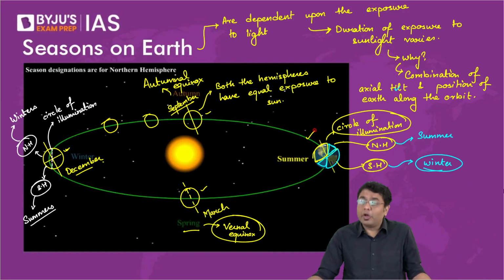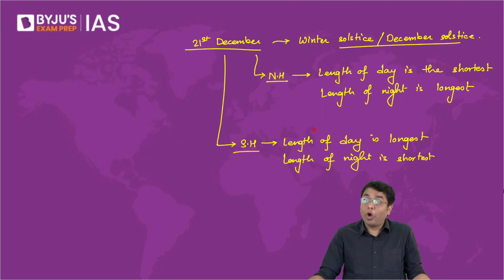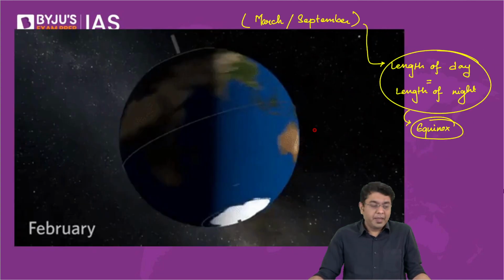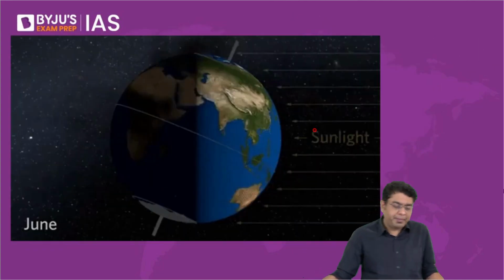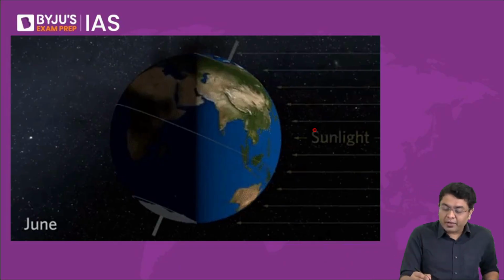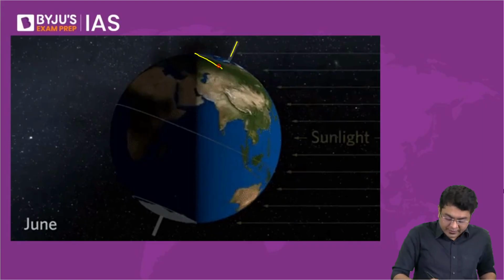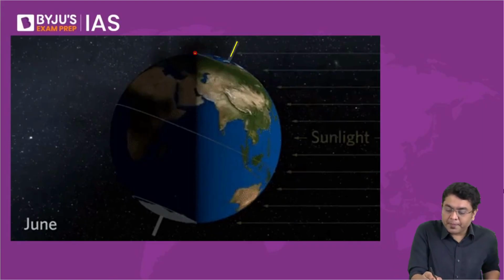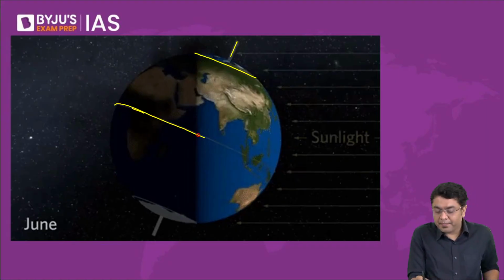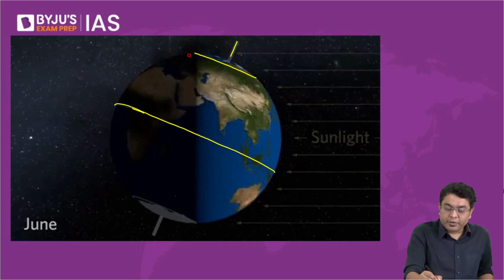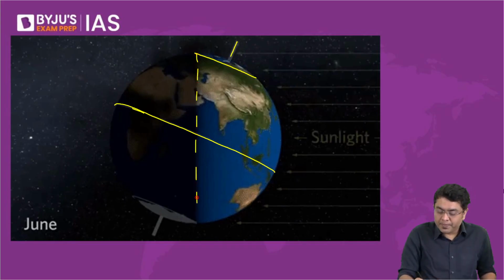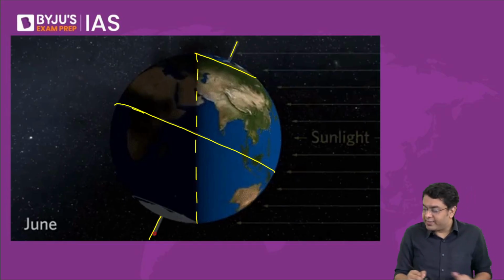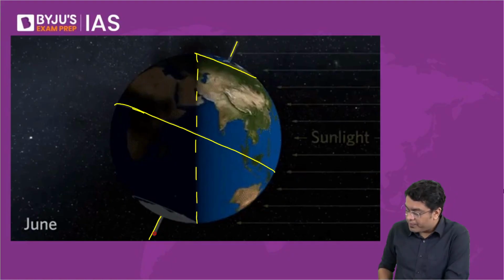So in the month of September, or rather in the month of summer, when we talk about the month of summer, here the exact reverse takes place as observed from the winter months. The exact opposite. This is your Arctic Circle. This is your equator. This is your circle of illumination. This is your axis.